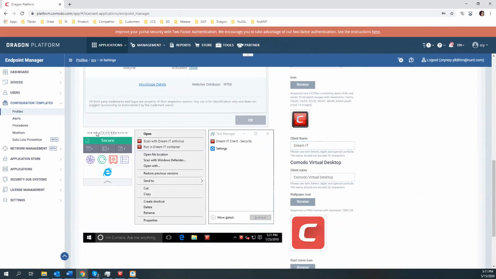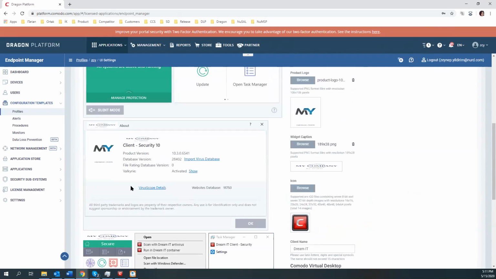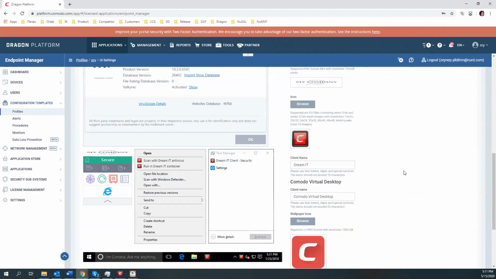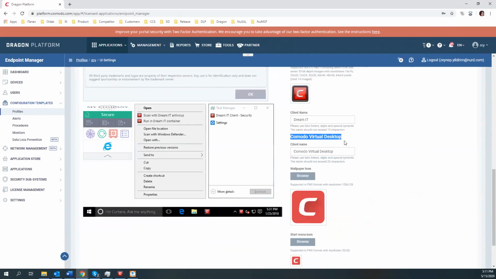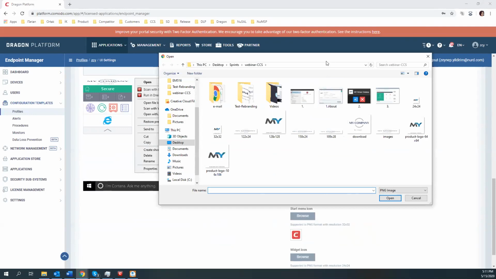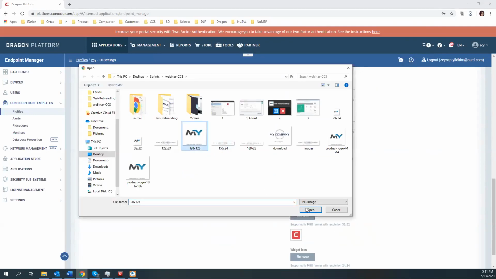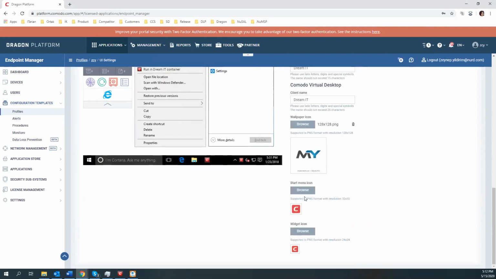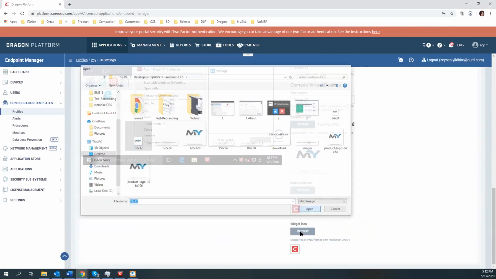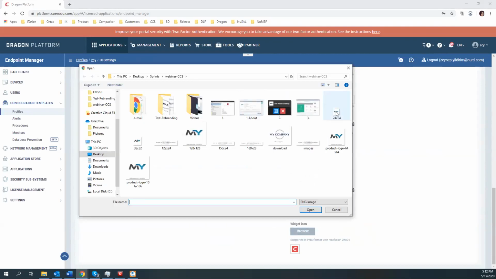And as you can see, our desktop widgets and all the screens are changed with our white labeling, new logo and names. For Komodo Virtual Desktop, I will also change my company name to Dream IT, and I will change the virtual desktop wallpaper icon with resolution, and start menu icon for virtual desktop, and a widget icon for virtual desktop again.